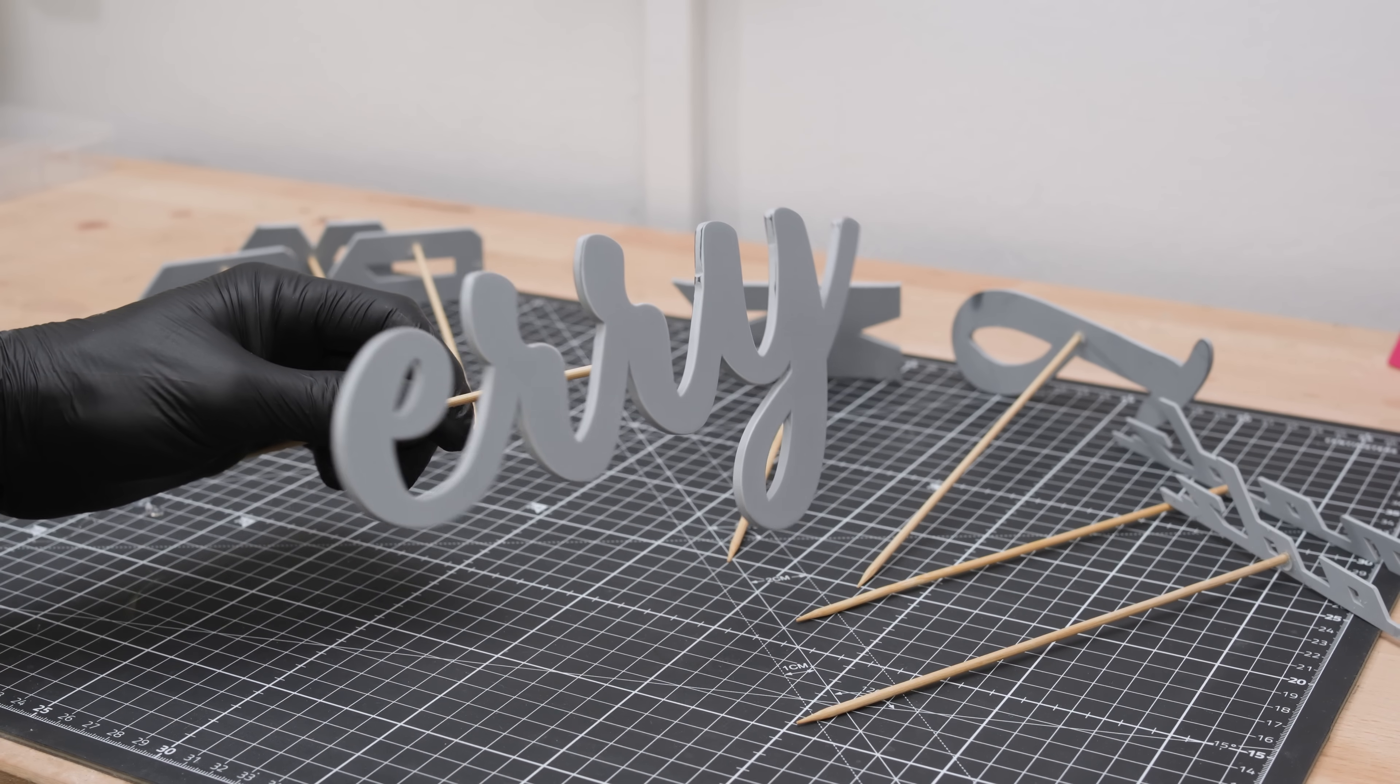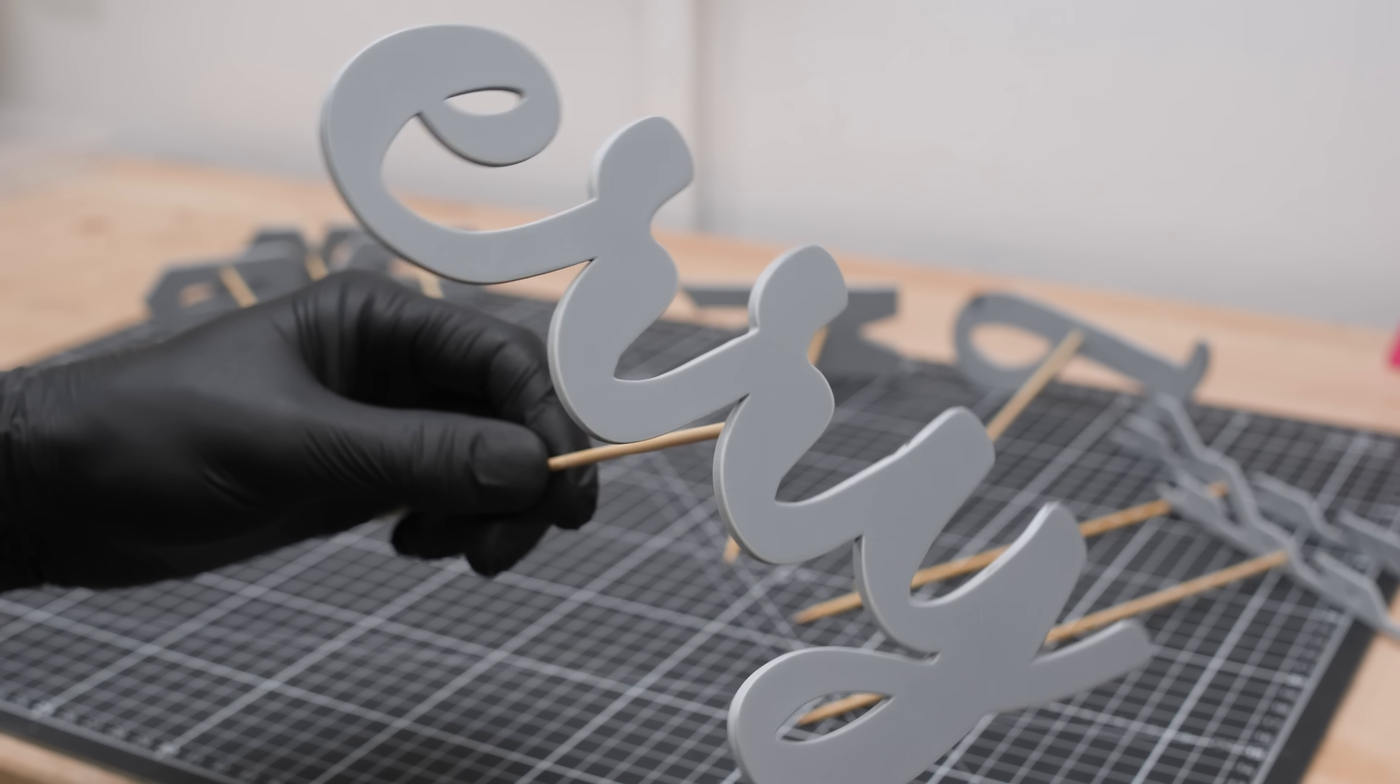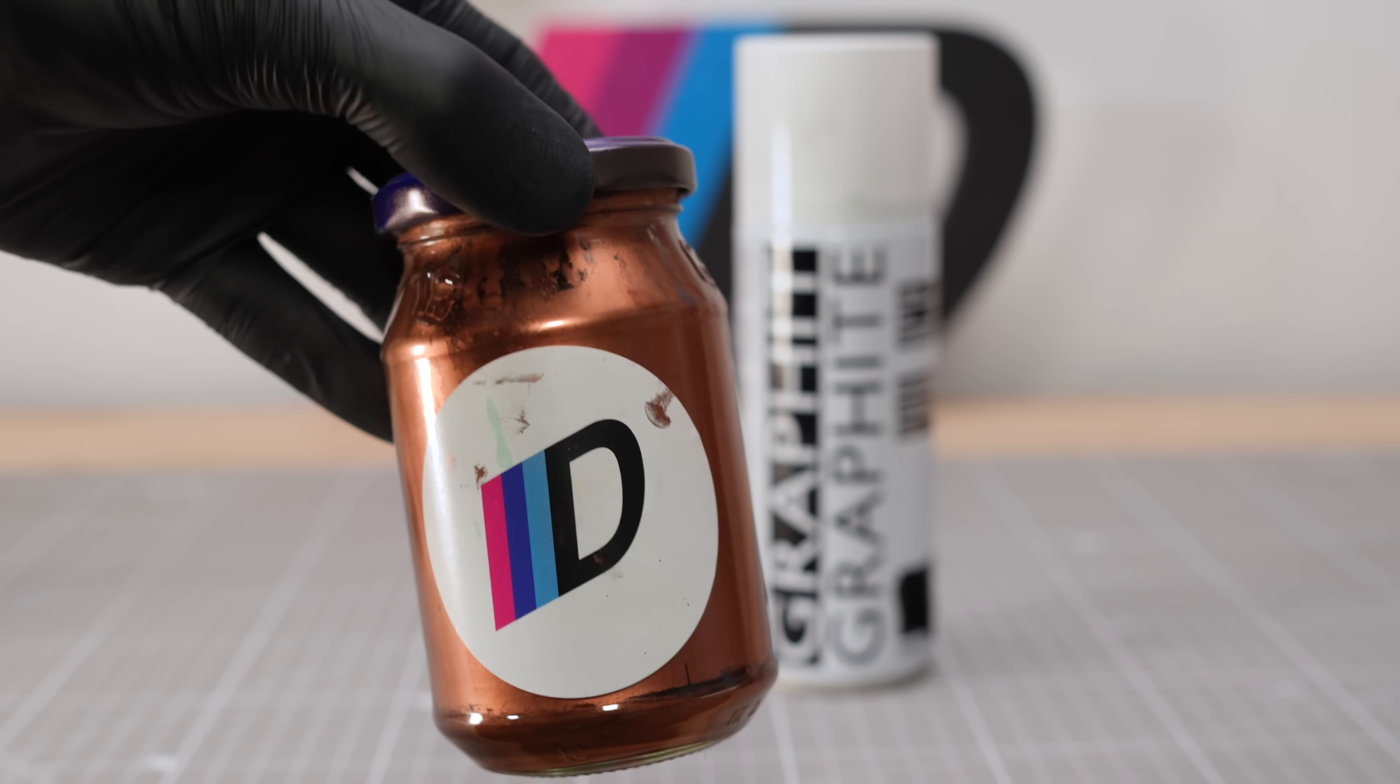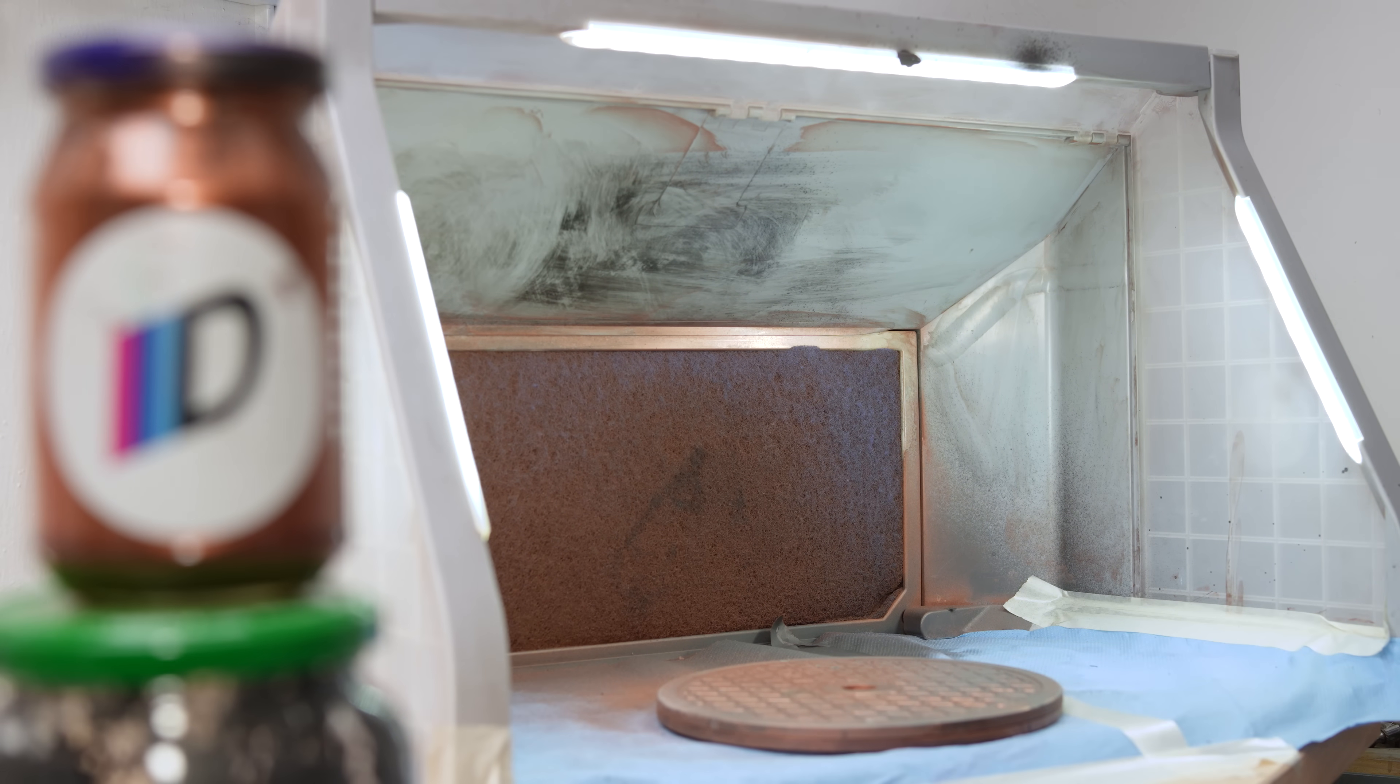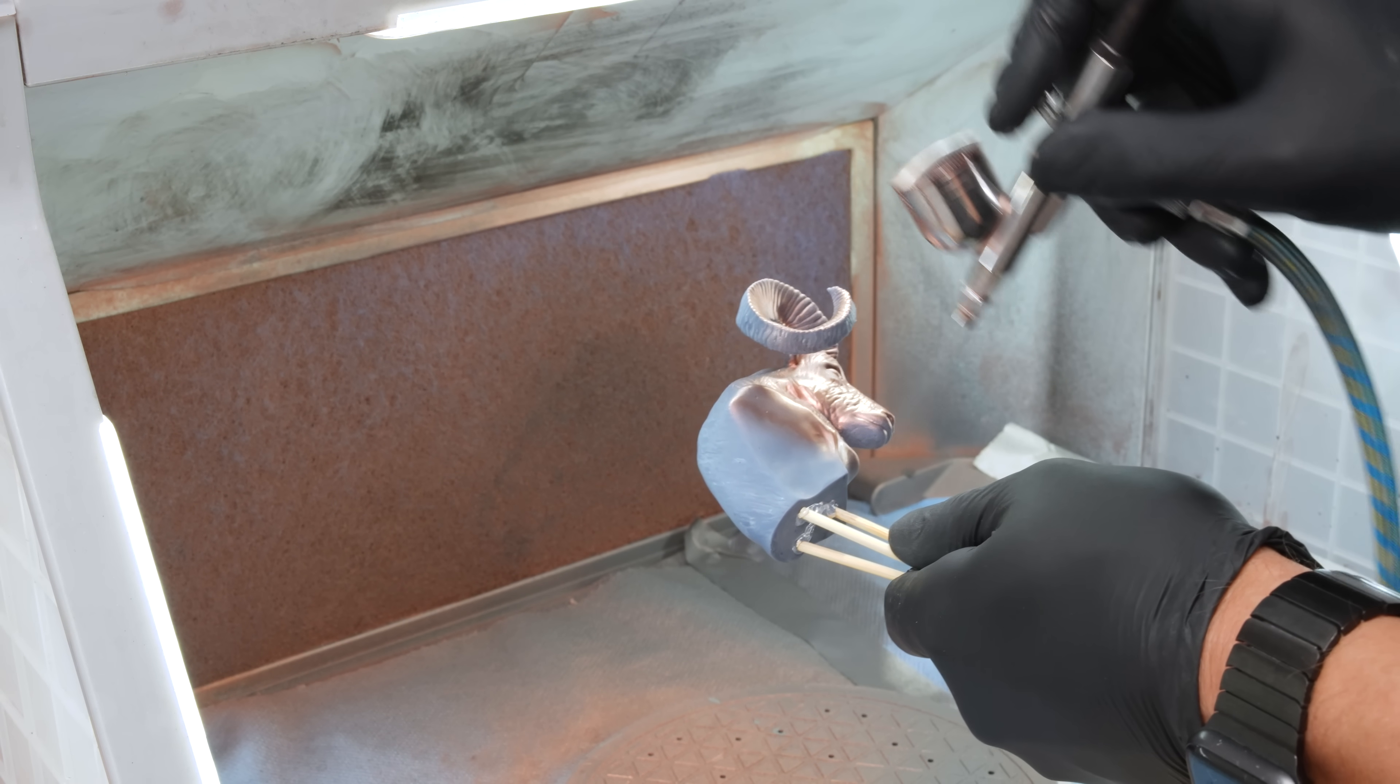Check this out. I mounted the individual 3D prints on sticks so I can spray them with conductive paint more easily. Just use skewers, glue them on with hot glue and you can hold everything perfectly while spraying. Wait. What paint? Why? For electroforming, you need a highly conductive surface and I prepare that by coating the prints with graphite paint or copper conductive paint. I use DIY graphite paint as well. To apply these paints, I use an airbrush with 0.5mm needle. Dilute the paints and try to work wet so that the paint doesn't build up. This is by far the most difficult part of the whole process. Once you get this right, the rest is not that critical.